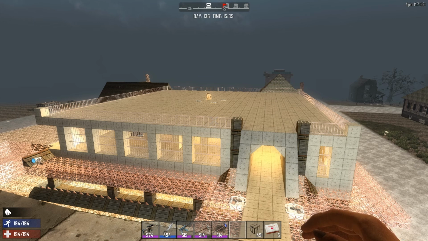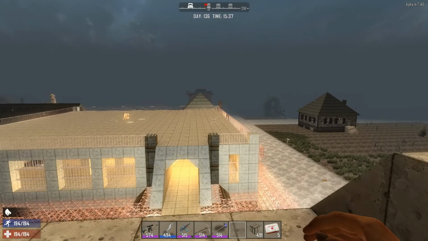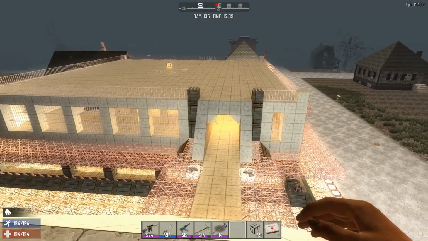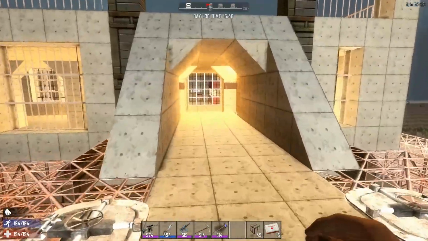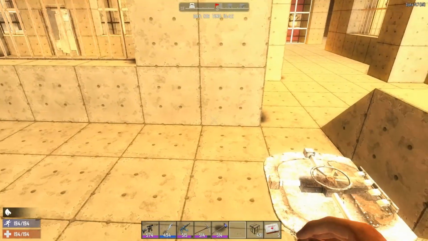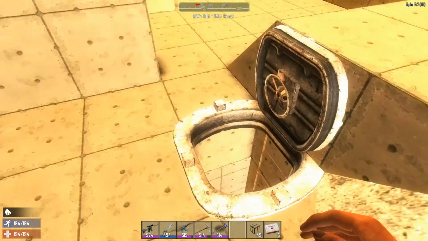Today I'm gonna give you a complete tour of my finished base. So I'm up here at my old base and this is what my new base looks like. It's totally finished now, so let's go. We're gonna start from the ground level and then proceed going up, so I can show you everything.